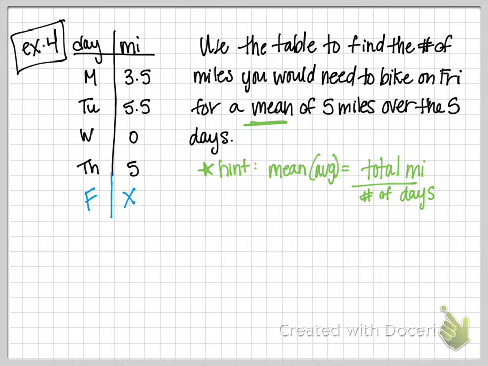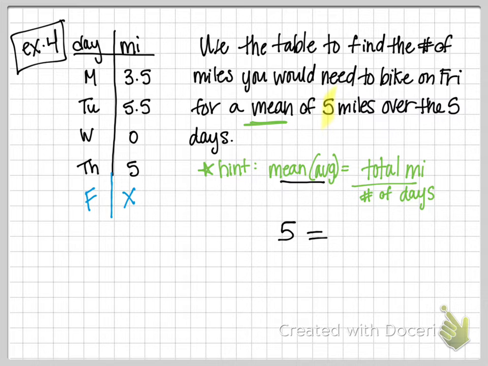Now from here, we need to set up our average, like our formula for the average, in order to figure out that X. So we know the average is the total number of miles over the number of days. And what do we want this average to be? What did the problem tell us? A mean of, yeah, right? That's going to be our average. We want that to be what this ends up equaling. We want the average to be 5. So we're going to put that in as we solve.